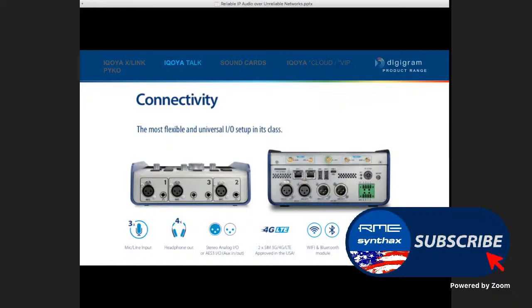You can access the internal hard drive by using the USB-C port on the back of the unit. So if you do any recordings, you can access them later, or if you want to put audio into the hard drive and use it, let's say you want to have preloaded music or interviews as part of your remote broadcast, all of that is possible.